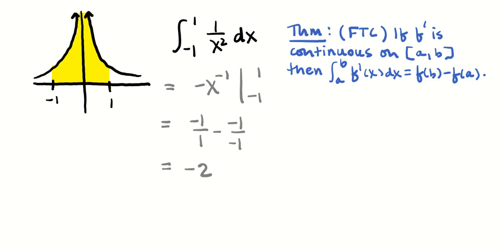If we go back to the fundamental theorem of calculus and look at the fine print — the conditions of the theorem — we need continuity of the integrand over the entire region of integration. If we don't have that continuity, then the theorem does not hold. That's why we're ending up with a negative number here — not because the fundamental theorem doesn't work, but because the conditions weren't met.